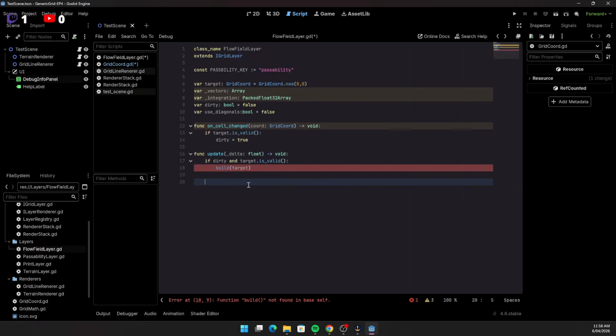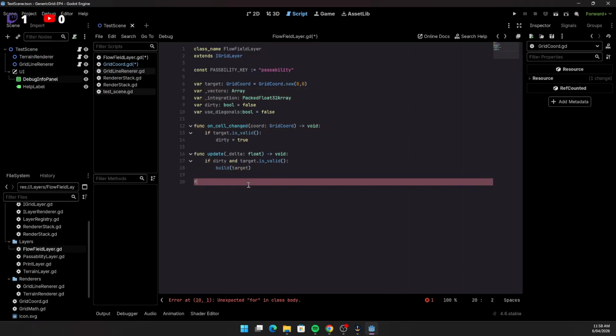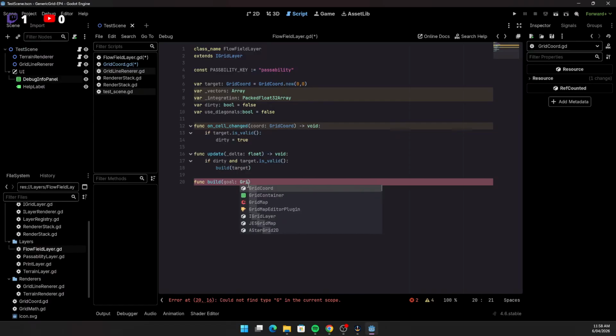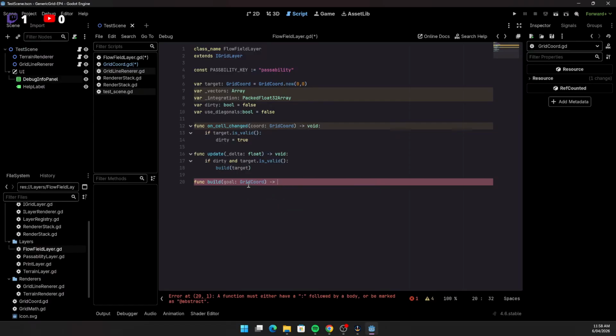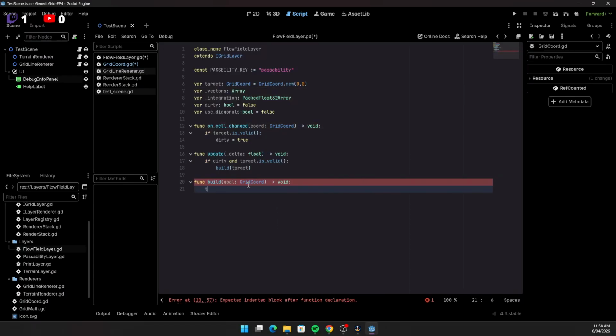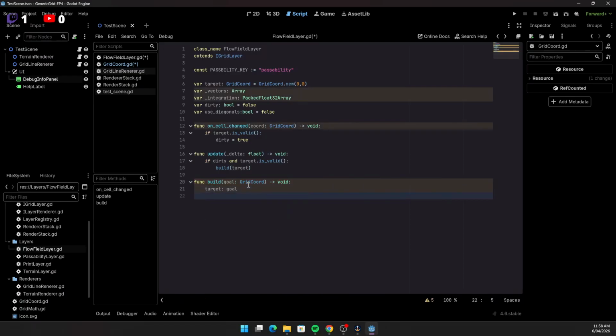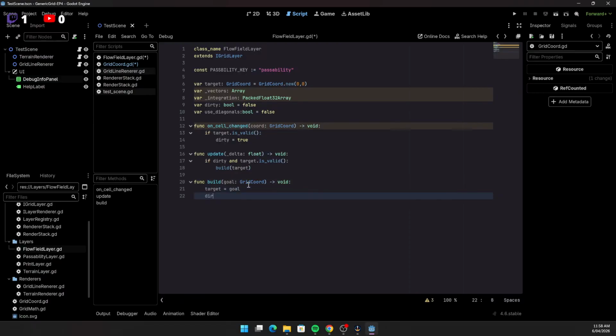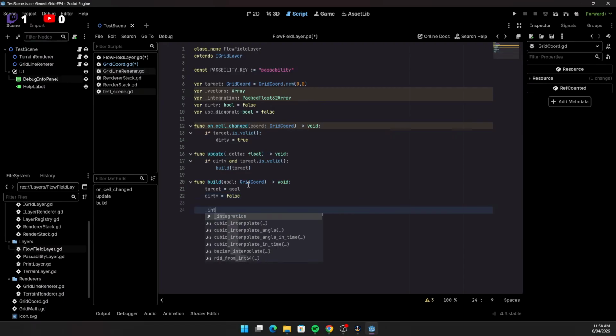This is our A-star algorithm. So function build, and we go in reverse from the goal to our unit. So target goal, dirty false. Integration fill inf.